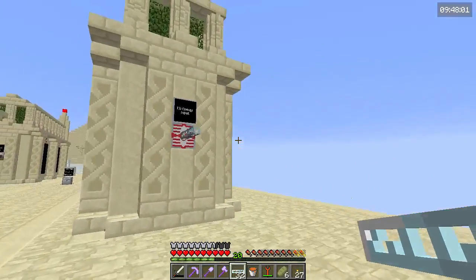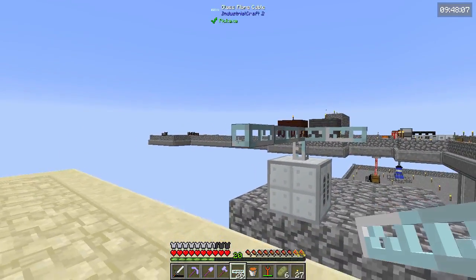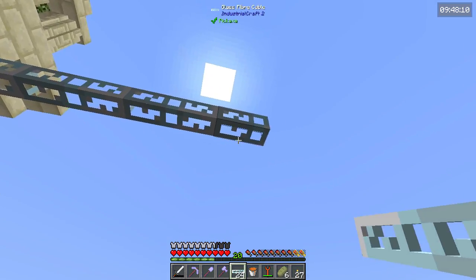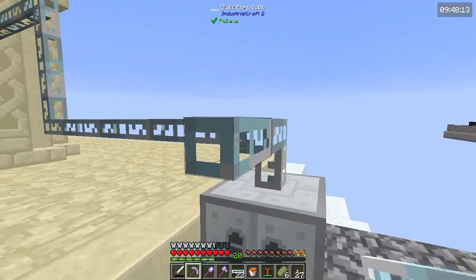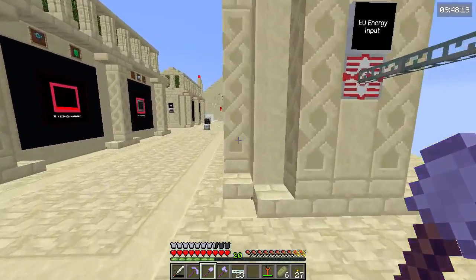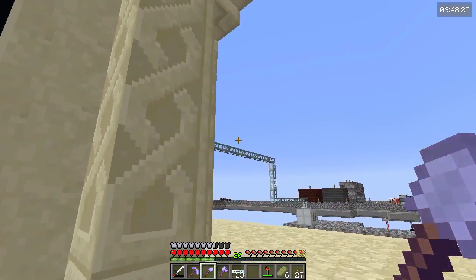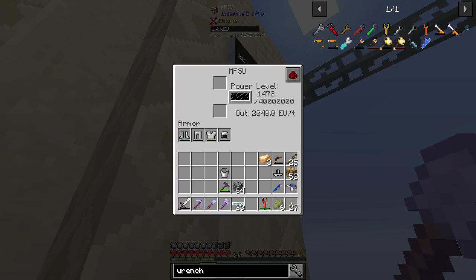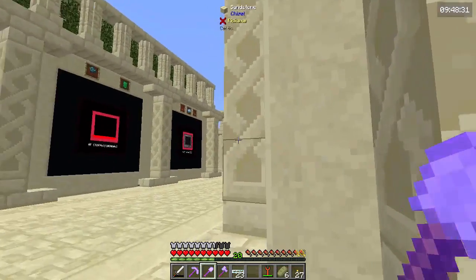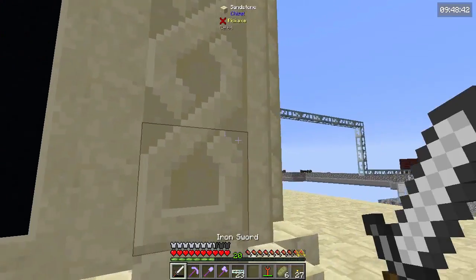And output into here. And this should be much more feasible. So we throw that in there, it should start producing EU. And we're getting, are we getting any of it? Okay, that's storing it. Okay, so it's doing pretty big packets. So we should see this update at any time.